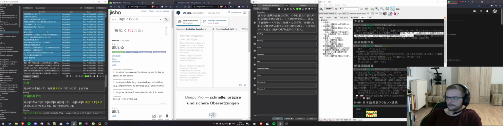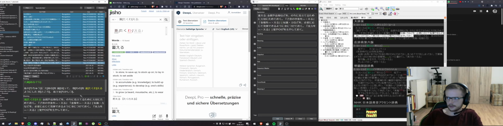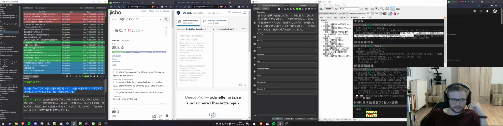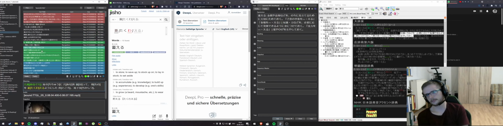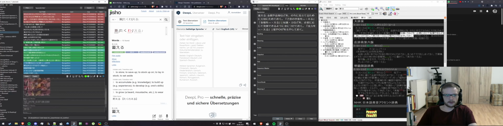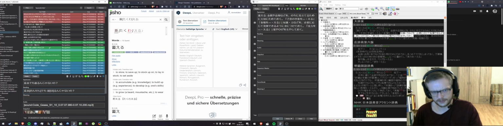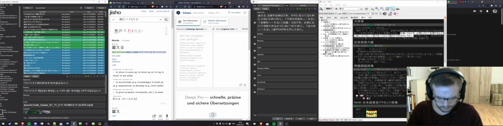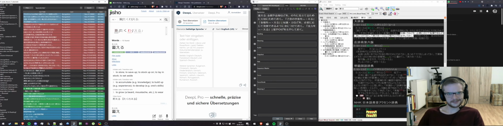You need the space and to be able to read single characters, especially in Japanese, where sometimes you have characters that are just unreadable when you have really tiny windows. Nowadays I don't even think I need this big setup. I probably wouldn't need DBL. I've used it a lot before, just to get a really rough translation in German or English. Don't do this at all anymore. It's more just an old habit that dies hard, right?